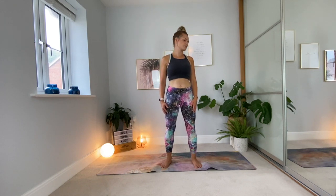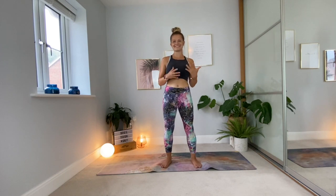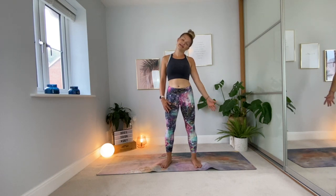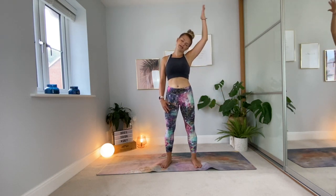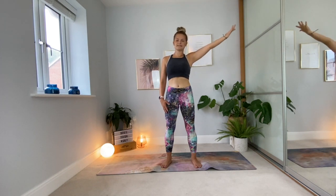Start to slow that movement down, bring it back to the center. Take a moment because you may feel a little bit dizzy from that. And then you're going to bring your left ear down towards your left shoulder. Left arm can reach up and it can just rest gently onto the right ear. Take a breath in. And breathe out, reach that arm back up, release the neck.